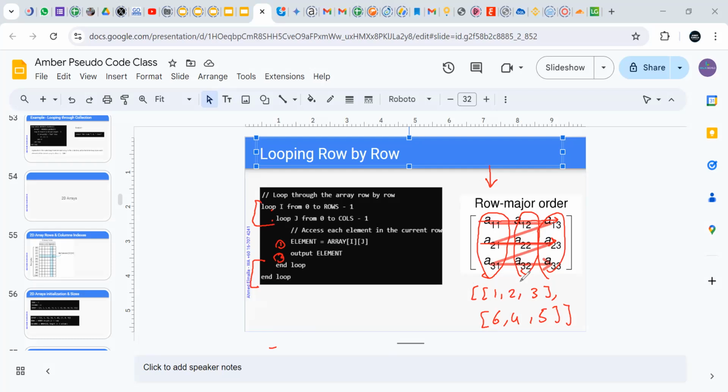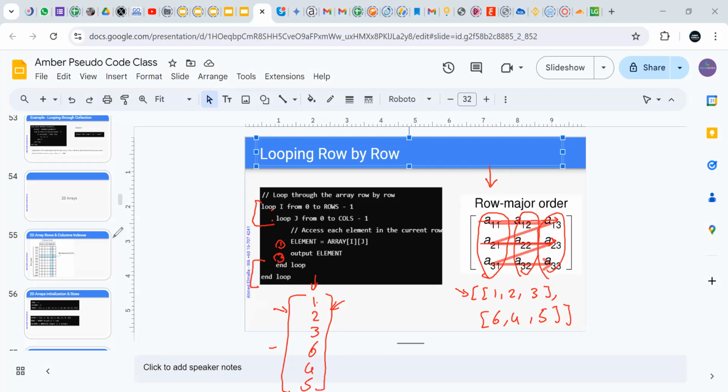If I want to print it out this way, you will see on the screen coming out 1, 2, 3, 6, 4, 5. That is the output if I have this 2D array and I run this code. Each number will be printed out like that.